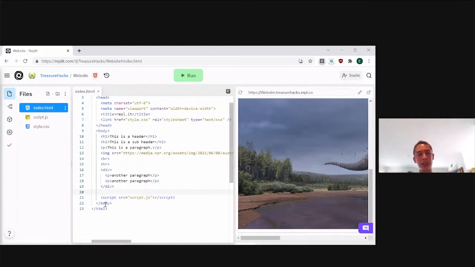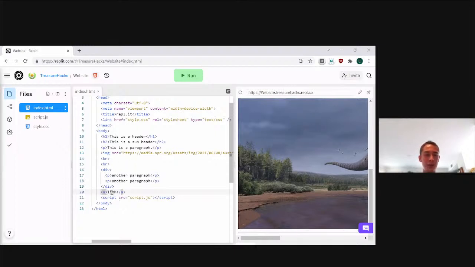Let's do anchor tags. Anchor tags look like this. What they do is link to another website. On pretty much every website where you click on a link and it takes you to another page, pretty much every time you see that, they're using an anchor tag to send you to another place, another location.